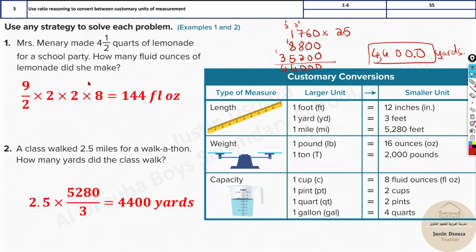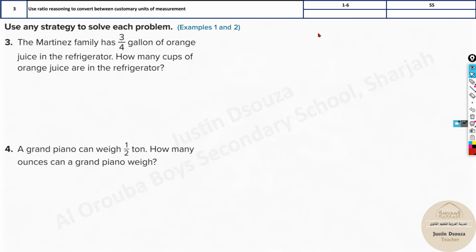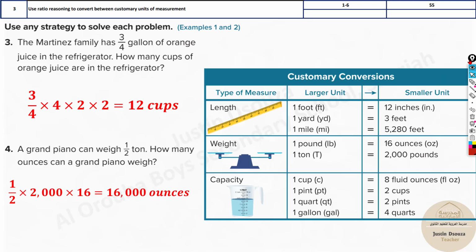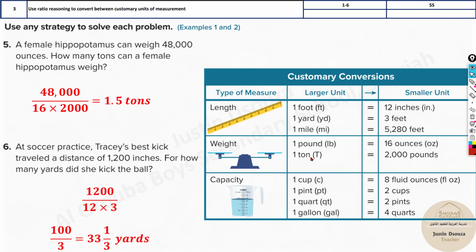Your quart is very big. You're just getting to fluid ounces. You keep on multiplying these. So that's how we get it. Please make sure you practice the other problems by yourselves. They are the same. You have the answers here. Do it by yourself, and the conversion unit is also there. This is how we convert it. Please do it by yourselves, even over here. Same concept, and we get the answer.